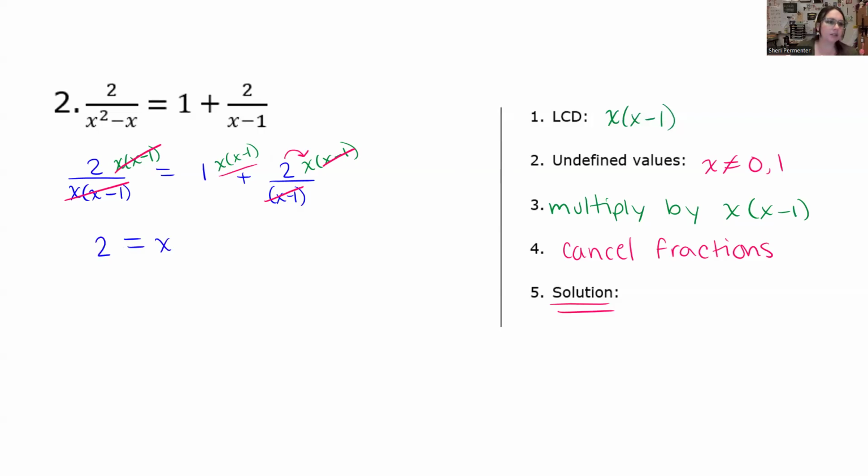Oh, I can go ahead and distribute though. I need to distribute as I rewrite it. So this will be x times x, which is x squared. And then x times negative 1, which is minus x, equals 2x. Okay, this is when I said anything that has an x squared is going to solve like a quadratic. So we have to get it set equal to 0.